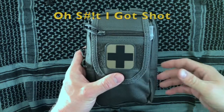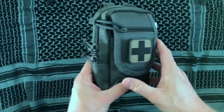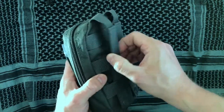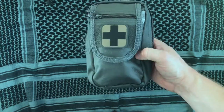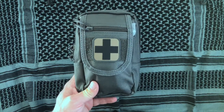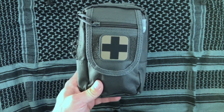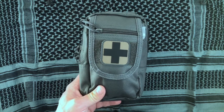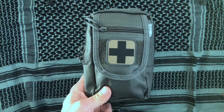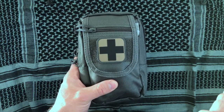The OSIGS actually stands for 'Oh S*** I Got Shot.' You'll notice how small this is — it's a pretty compact package, and this is on purpose. You can tie this thing to a go bag or a bug out bag using the MOLLE straps on the back, throw it into your range bag, or take it with you hiking. Anytime you are around firearms — or honestly given current events, even if you're not — things can happen, and a trauma kit like this with the basics to manage critical wounds could mean the difference between life and death.